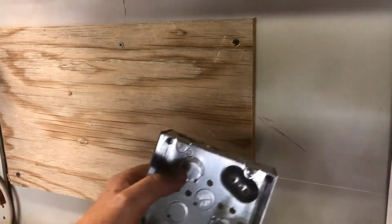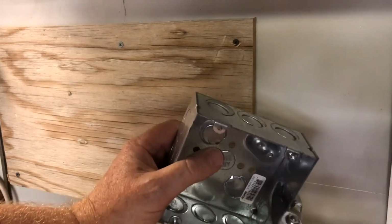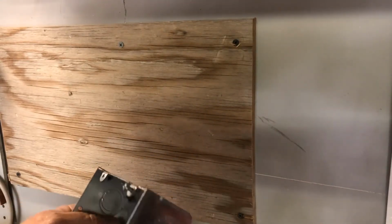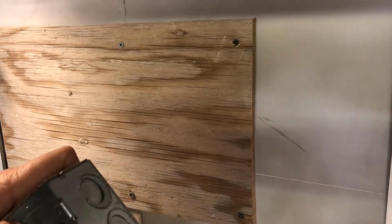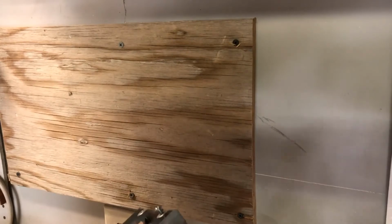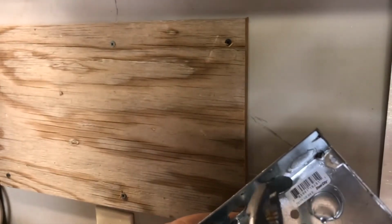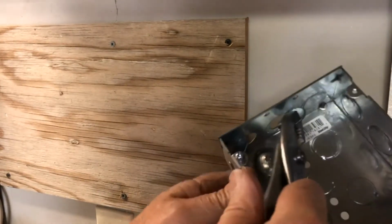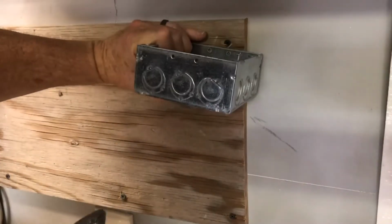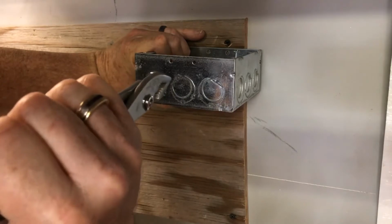I'm going to use these electrical boxes here, so before we mount them, let's just pop out the little sides here. It allows us to run electricity between the boxes. See that hole there? These are pretty easy to punch out. Just hit them.